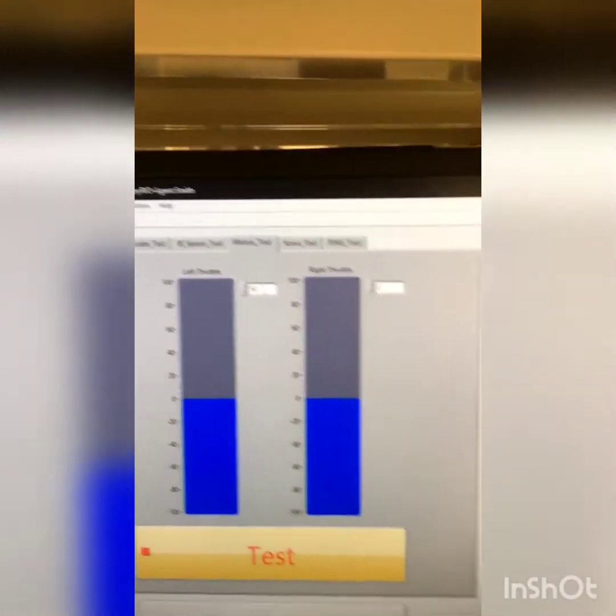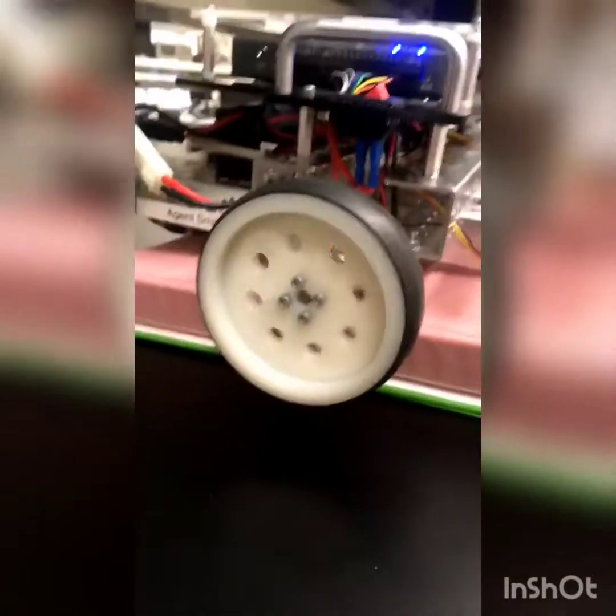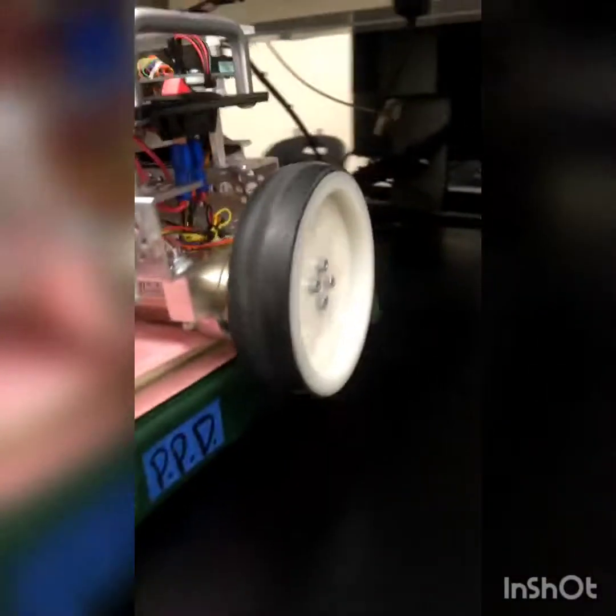Now, we're going to crank up our values here to 50 and 50, and I don't know if you can hear that, you probably can, but something just started moving. So as you can see, we have our little right wheel there moving and our left wheel moving. Now if you'll notice, they're both running clockwise.